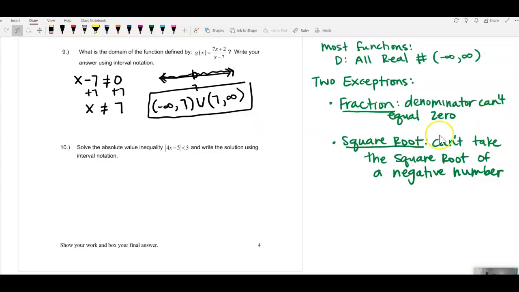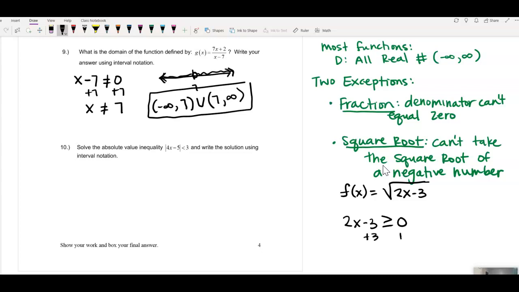Right? And then similarly, if you were doing one with a square root, let me just do one over here really quick. If we had something like this, then whatever is inside the square root, you'd want to put 2x minus 3 has to be greater than or equal to 0, and then solve that for x. And those will be all of the values that do work.